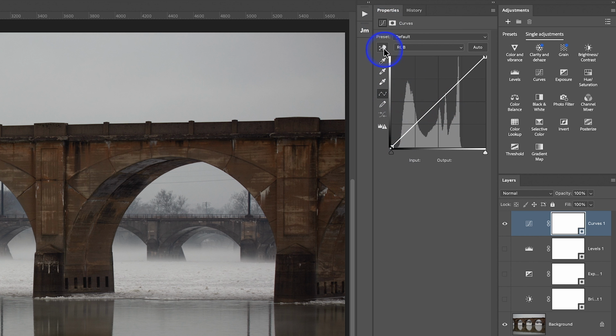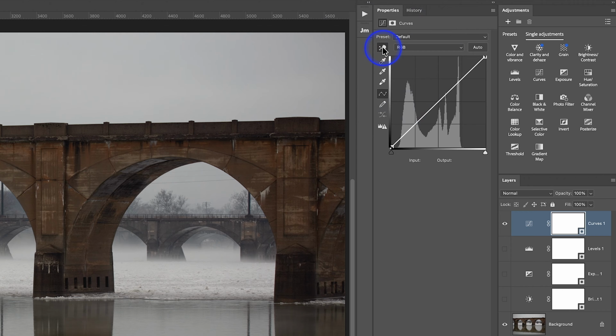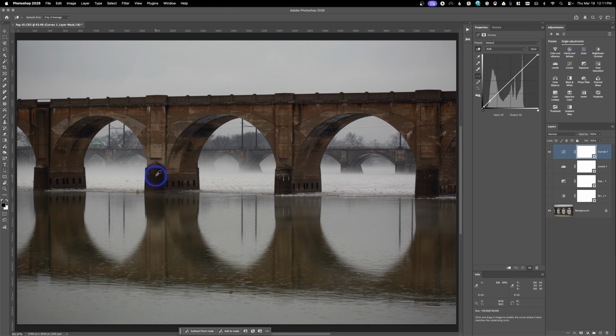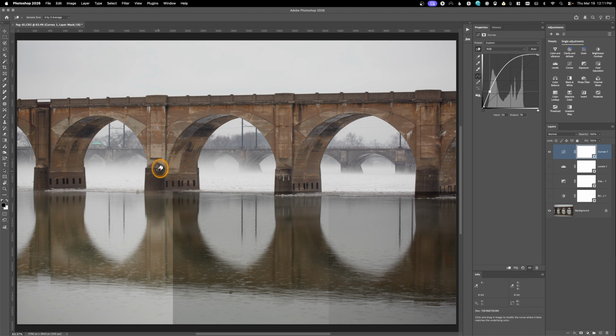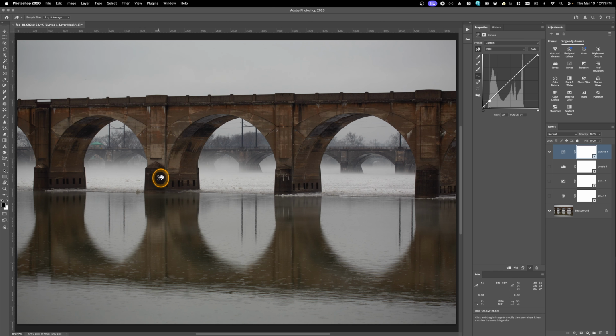The last thing we're going to take a look at is this little handy thing up here. If we select that and then go into our image and select an area that we want to adjust, like these shadows, I'm going to left click and hold. If I lift up, it brightens. If I go down, it darkens. And you can see as I'm moving up and down, it's changing that curve in that area. That's a good way to make an adjustment in a location if you're unsure of where it's located in the histogram. All of these are wonderful.